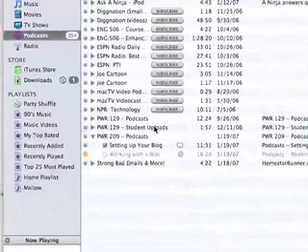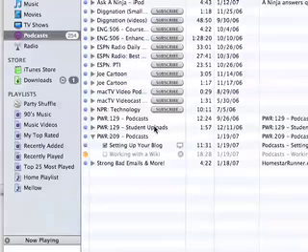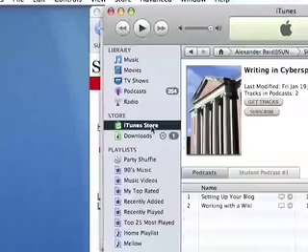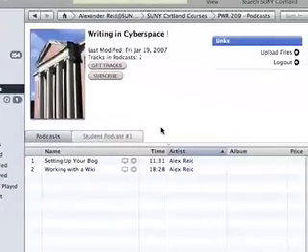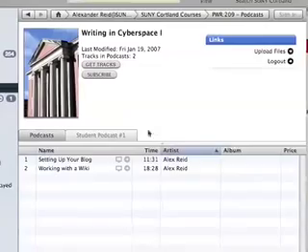But I'm holding you responsible, of course, for downloading and watching or listening to all the podcasts for the class, including your students, your peer podcasts. So really, though, that's all there is to downloading files. Now I want to show you briefly what it looks like when you try to upload a file.